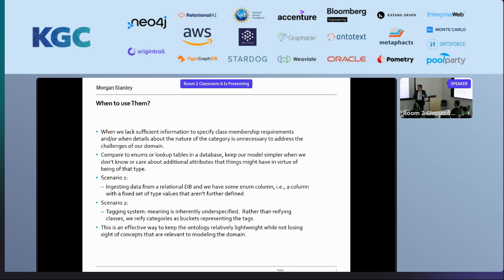And the other typical use case is if you have a tagging system. You're pulling in some data, like we have Jive articles with tags on them, and we'll sometimes just call those tags categories because people are just saying, well, this is a topic or something like that. But we'll use tags for those sorts of things. So basically, in situations where we don't really have that much to say to formalize this concept, but we may want to do it later, it keeps our ontology a little lighter. It keeps the ontology focused on the actual questions that we want to answer.